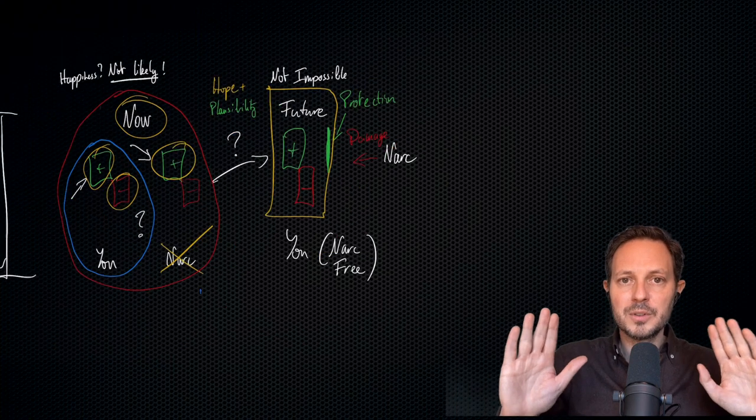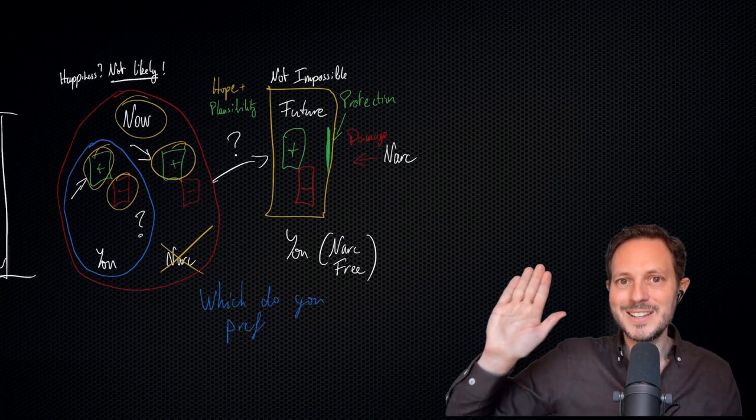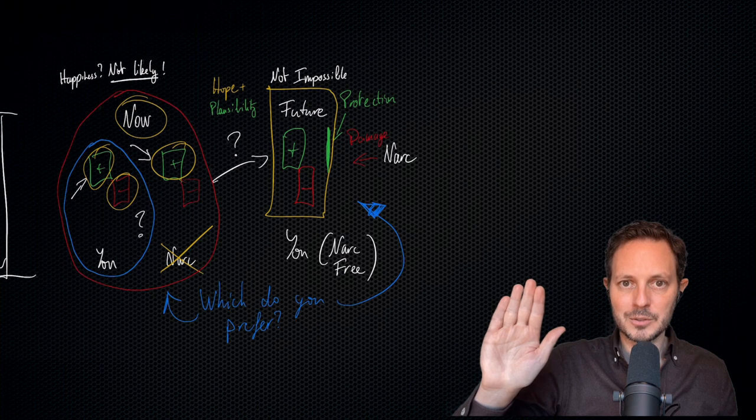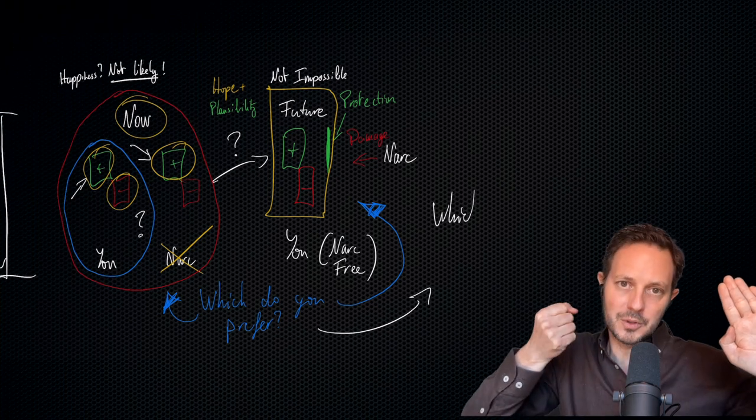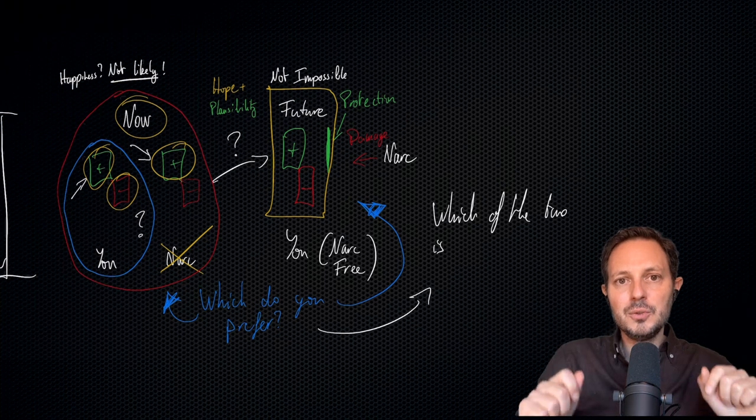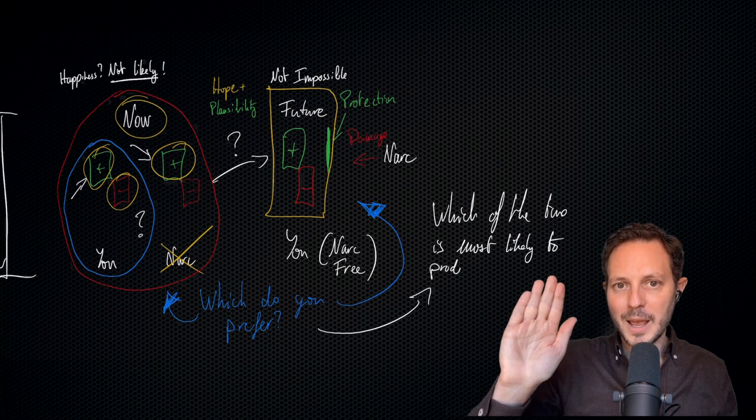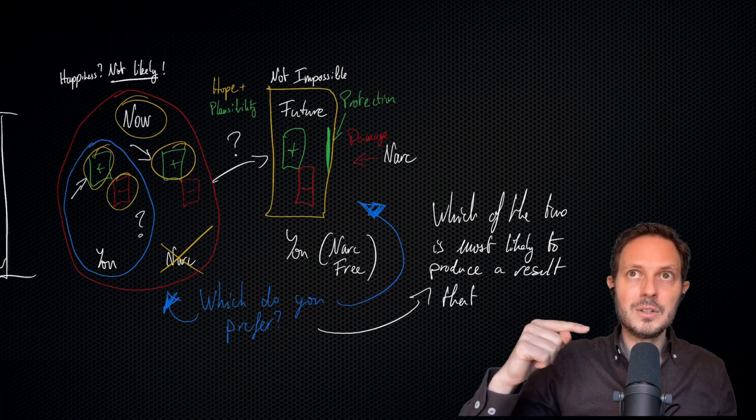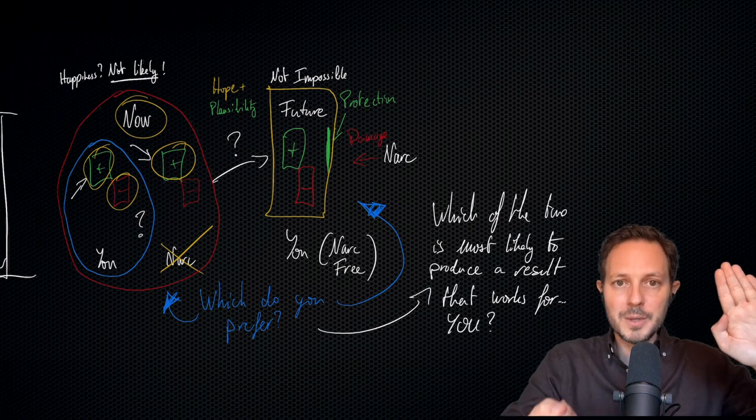But here think, you have hope that you can invest into one of two situations. In one situation, you have the near certainty it is impossible for you to be happy. So you can hope that it will work even though you know it's nearly impossible. In the other situation, you know it is possible for you to be happy because you've removed the biggest source of pollution. You don't have the certainty it's going to work. But you can choose to put your hope on one of the two to either motivate you to change nothing and stay and see what happens. And in principle, you can predict what is going to happen. And in the other possibility, you can decide that you will invest your hope into that.